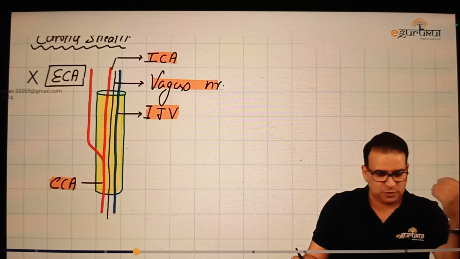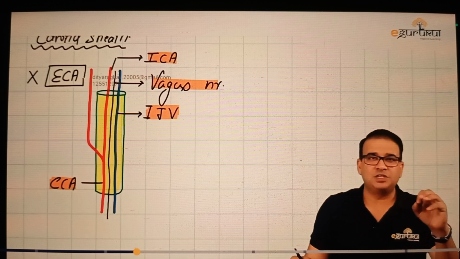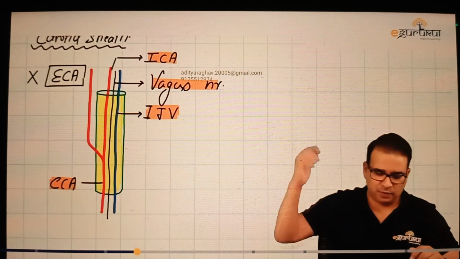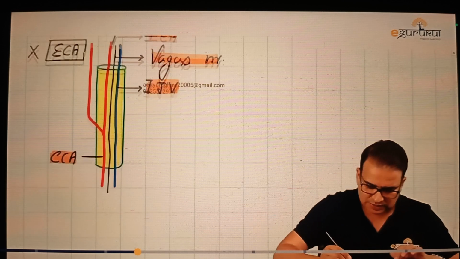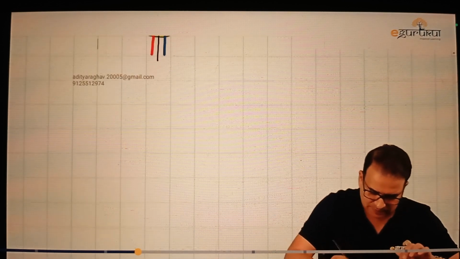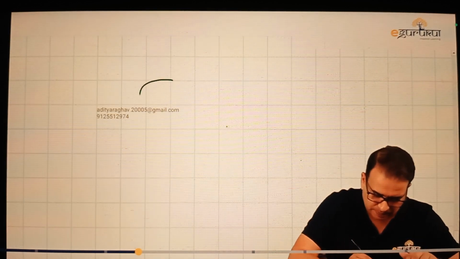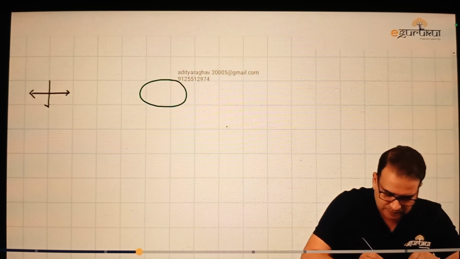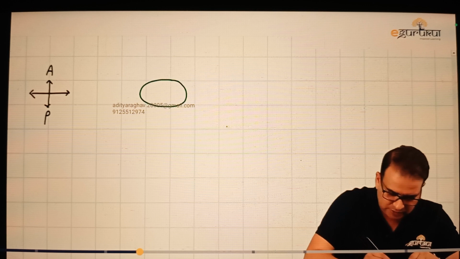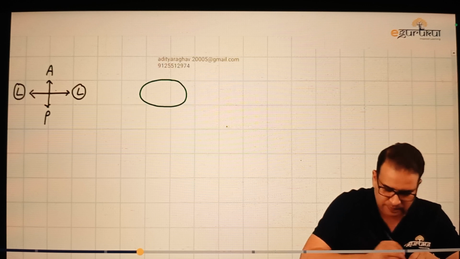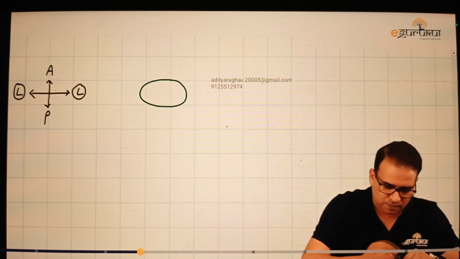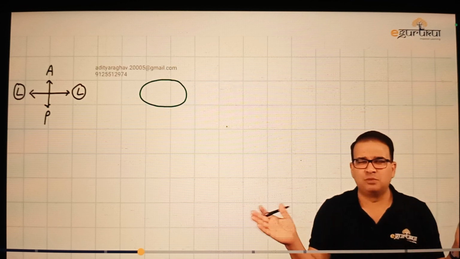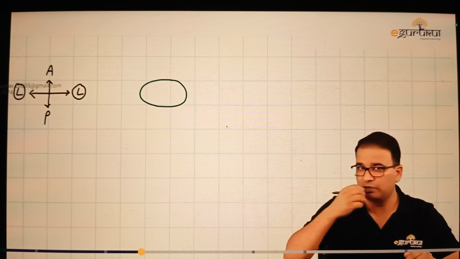So coming to the curve, this was about the content of the carotid sheath. Now, the relations of the carotid sheath are equally important. If I take a transverse section of the carotid sheath, like the one we already saw, I'm going back to the transverse section only. For orientation's sake, guys, this is anterior, posterior, and obviously on both sides, that's lateral. You can consider any of these carotids, right or left, whichever it is. Anterior and posterior is important for us here.